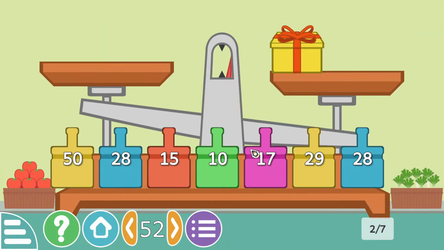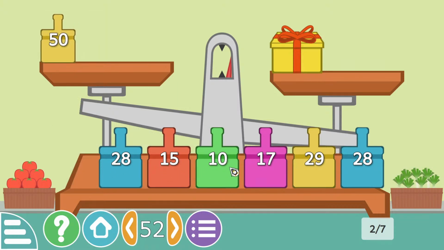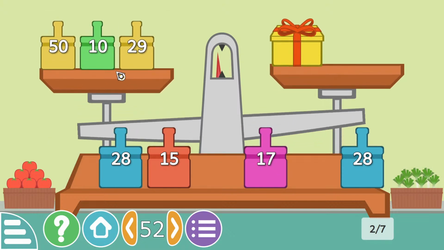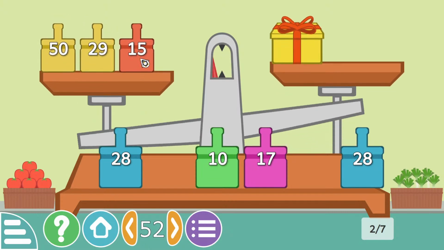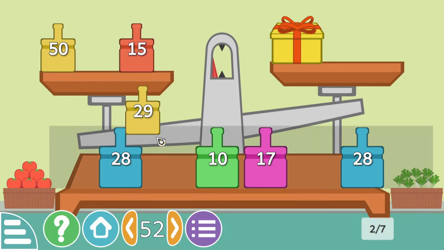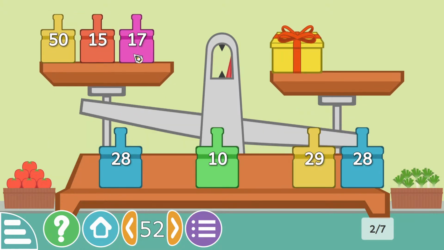If we're using imperial measurements, it might be ounces or stone. If we're using standard, it could be kilograms or grams. Let's take that one off and 50, 65, 70, 80, 82.